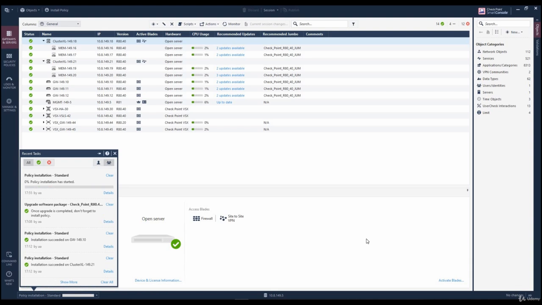And this completes the major version deployment. Marla repeats the same process in order to update the gateways to the latest Jumbo hotfix.